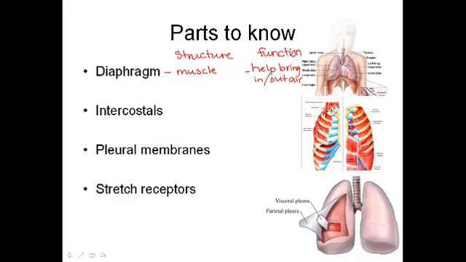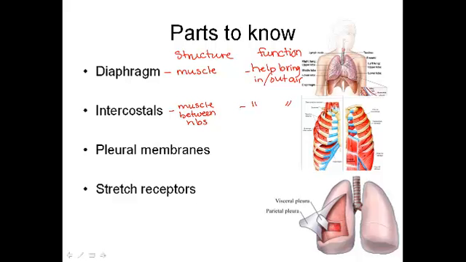Intercostals. So these are the muscles between our ribs. So again, structure, muscles between our ribs, and hopefully not to ruin it for anybody, but when you're eating Maui ribs or you go to a restaurant and you're eating ribs, this is what you're eating. So the rib muscles are also going to contract. This is going to pull up and out our rib cage, and again, air can flow in. So again, our function, same as the diaphragm, it's going to help bring in and out air.